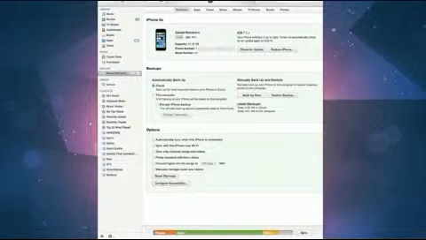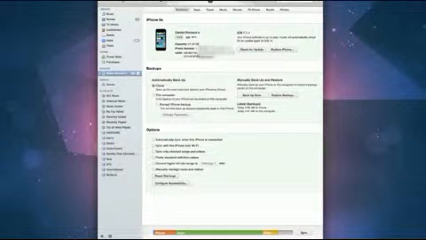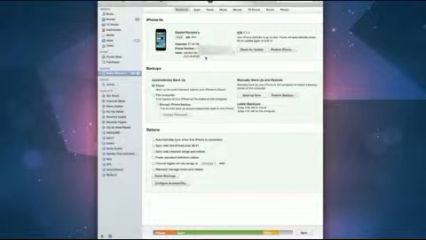Now before you go any further, you actually want to make sure that your UDID is registered. Now to find your UDID, you want to go to iTunes and option click on your serial number. And this will show you a long string of numbers and letters, and that is what you want to copy and paste and have someone register for you. Now to copy it, you hold down Control and then you click copy. And you want to get that registered because if not and you try to install the beta, you might get your device bricked, and that would really suck.